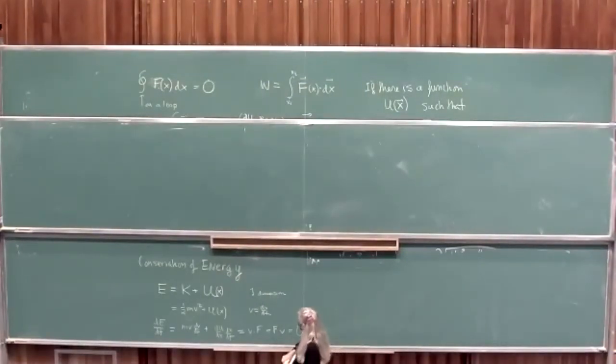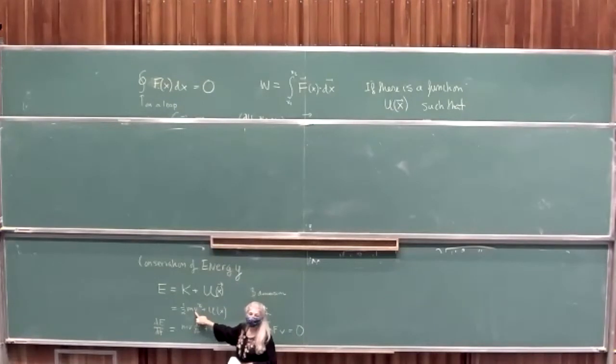So we did this in one dimension. Now let's just generalize it to 3. We'll assume we have a conservative force so that there exists this function U. And v squared is dx squared plus dy squared plus dz squared. And when I take the derivative of this, I just get a dot in here.